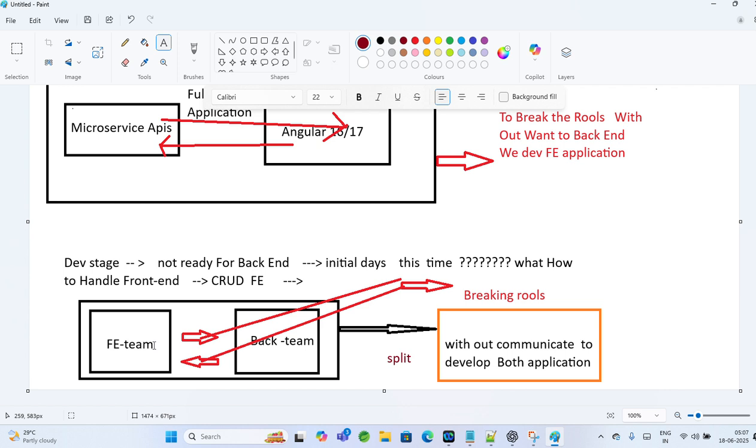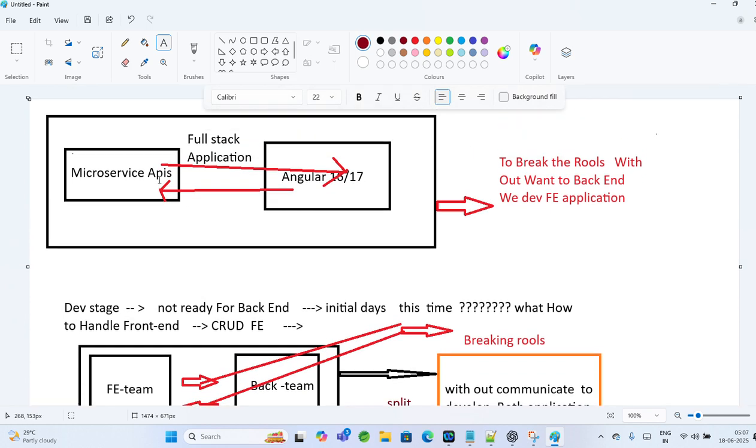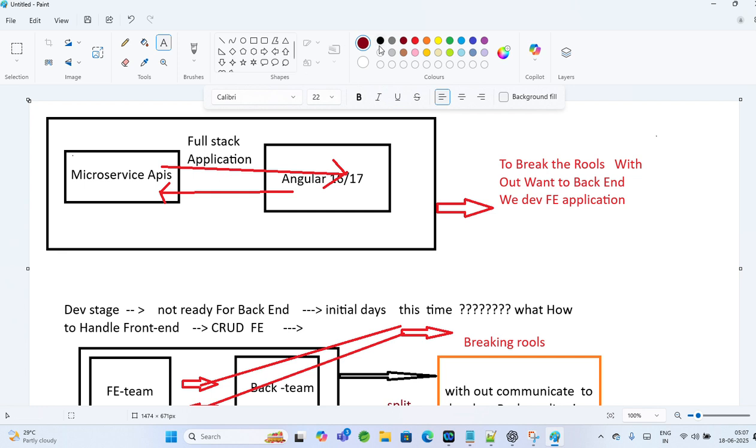I have projects in this, Angular 16 version projects are already there. Okay, that is a different scenario. Without interacting, break the rules, and the backend team already knows how to create an internal action in the .NET framework. If you don't need interaction between the front end and backend team, it will break the rules.